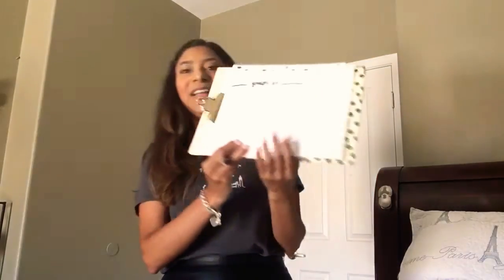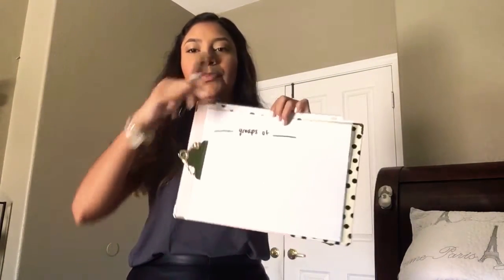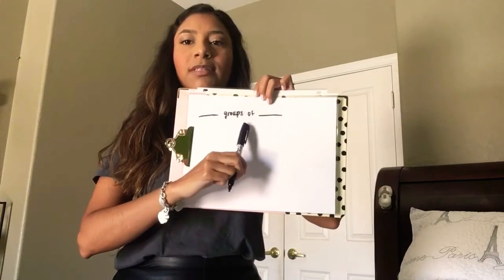One of the things that we're going to be using a lot through this lesson is one sentence frame. I'm going to write it for you, and then we're going to read it together, and then we'll talk about what it means. So let's pretend this is my large whiteboard at school, but let's read this together. So we have blank, groups of blank.